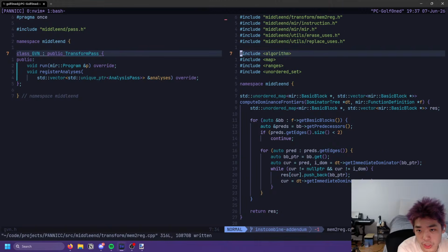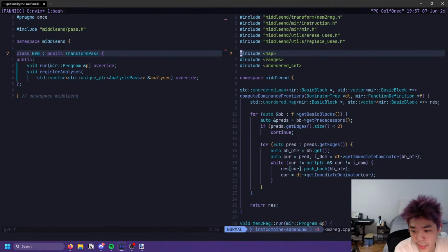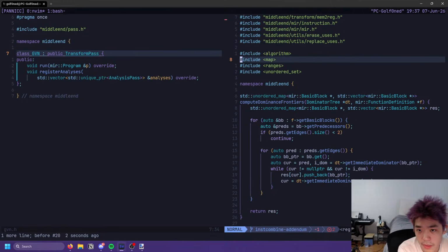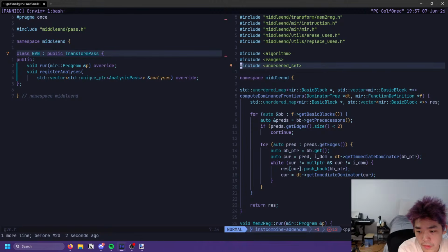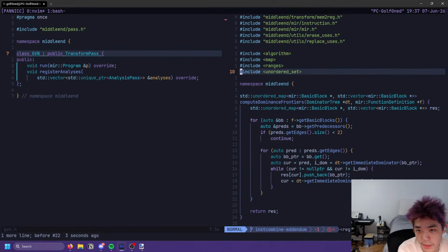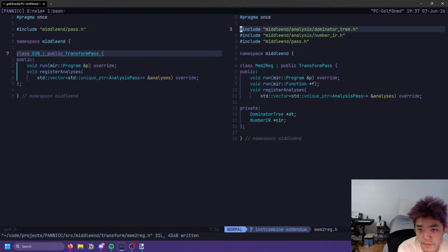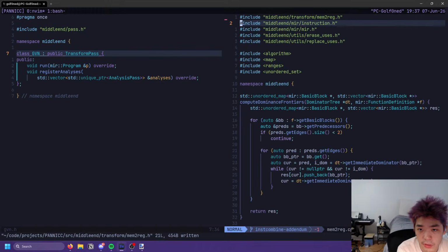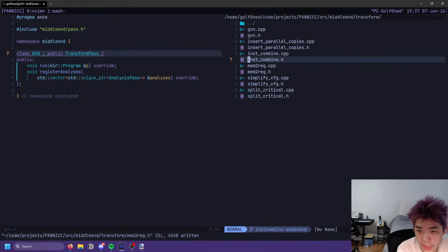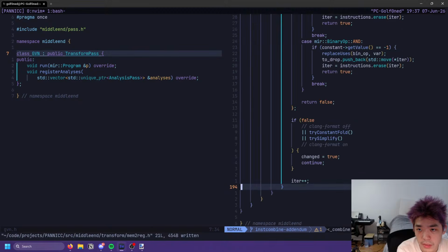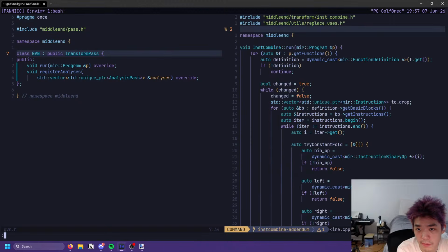I think that's fine actually. Do we need that? Yeah. We need map. We need ranges. Yeah. Okay. Well, sure. Yeah, the rest of that we do need. This is fine, though. We could get rid of something else as well. I forgot what it was. Inst combine ranges. Yeah, we don't need that here anymore.